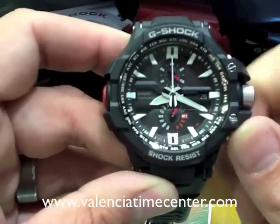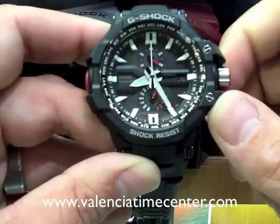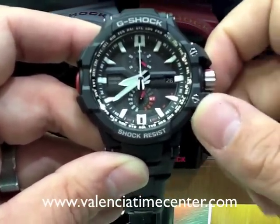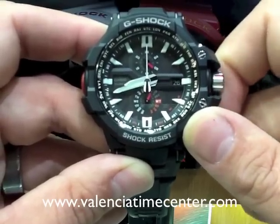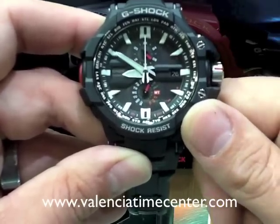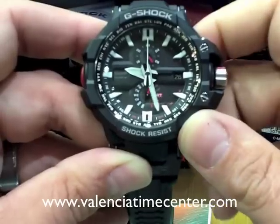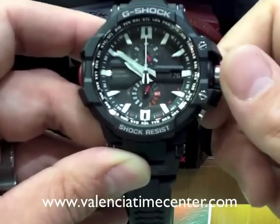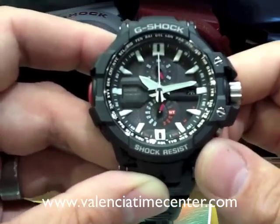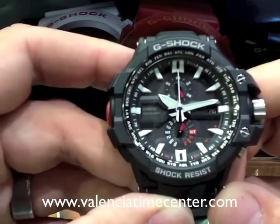All you do is rotate the crown — it's really, really simple. So let's say for the sake of this video that it's like 9:30. One thing to notice: if you just rotate slowly it's going to take a while, but if you rotate fast three times it's going to speed up. Do it again and it works double time. So let's set it to 10:13. Right now we've set our time to whatever time it is where you are.